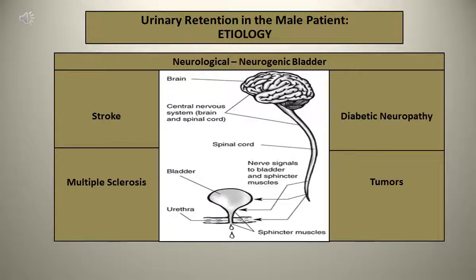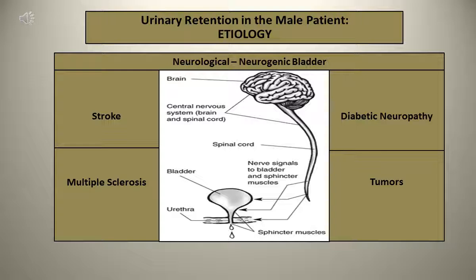Neurogenic or neuropathic bladder is defined as any defective functioning of the bladder caused by impaired innervation. Normal functioning of the bladder and lower urinary tract depends on a complex interaction between our brain, autonomic nervous system, and somatic nerves that supply the bladder and urethra. Interruption along these pathways can result in urinary retention of a neurologic etiology. Most of the patients with neurogenic bladder will experience incontinence, but a significant number might also experience urinary retention.